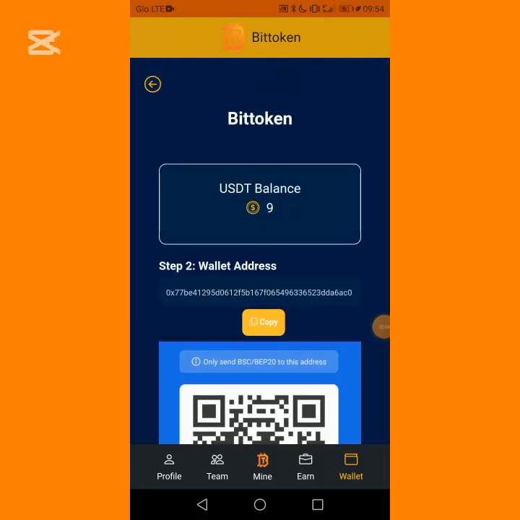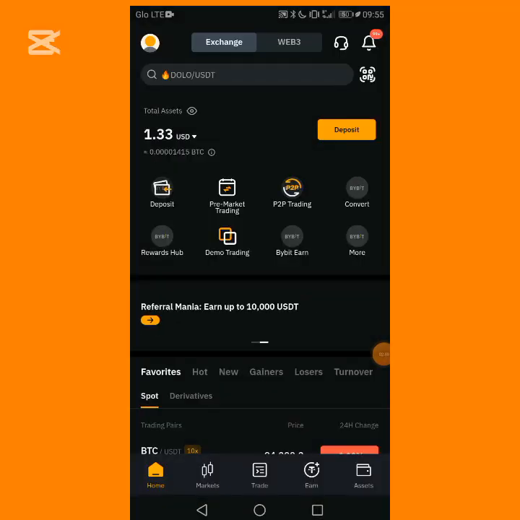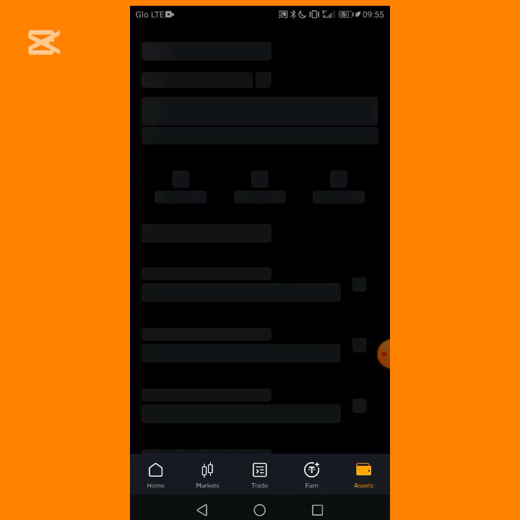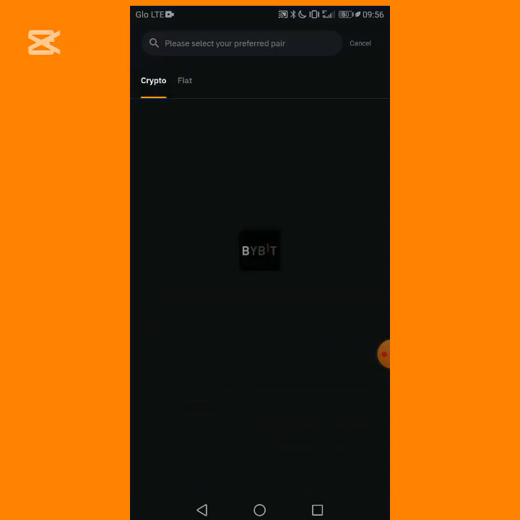So to deposit, you have to copy it, and you go to any of the exchanges you want to use. So this is my wallet now. Basically I'm not depositing, but just showing you how to deposit. Next thing to do is to click on this withdraw. If you don't have any USD, you can also buy from the P2P, or you can buy from me directly, which I said you can contact me on WhatsApp. I'm going to reply to you.